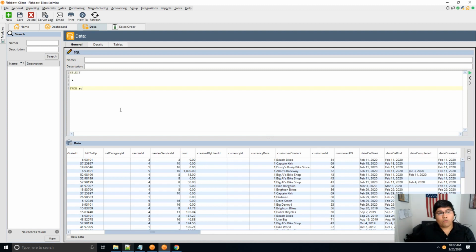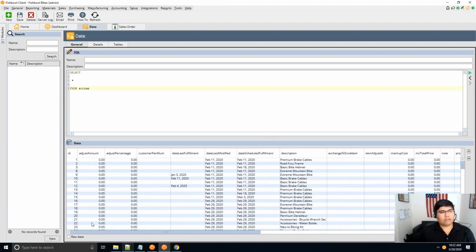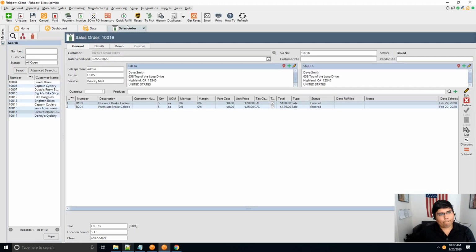Well, that's in another table called SO item. So I just put another word, item, right there, and I'll run it. And now I've got the lines of the sales orders. That has to do with what you were talking about, the upper side and the lower side, which is the header and the transactional. Exactly. And that's how most companies will set up their databases, so that they don't have to duplicate information.